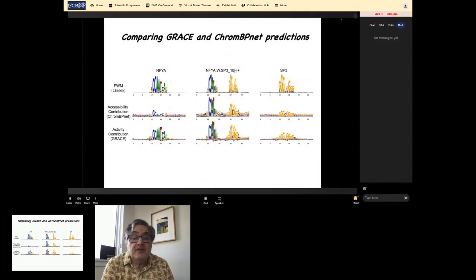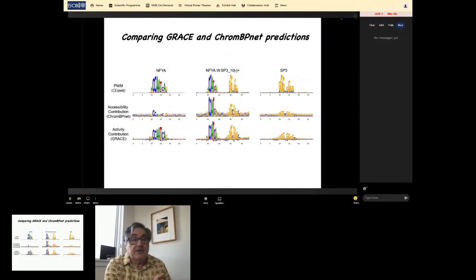And I want to end with one final comparison. I think you're well aware that at this point in time, we have deep learning models that can be trained on chromatin structure, specifically chromatin accessibility and ATAC-seq data, and they can make base pair resolution predictions vis-a-vis the sequences that are accounting for chromatin accessibility. And I think Anshul Kundaje probably has presented ChromBPNet at the meeting, and so it is an example of one of these deep learning models that can be used to make predictions around chromatin accessibility.